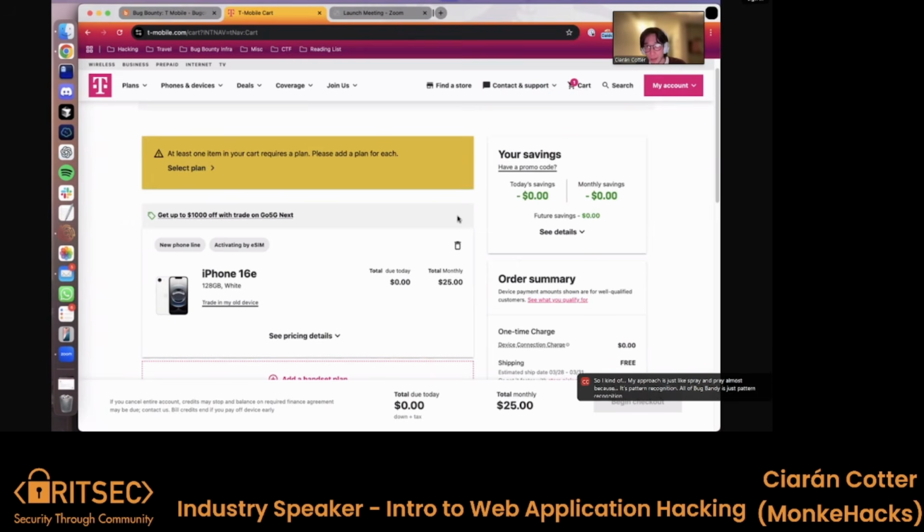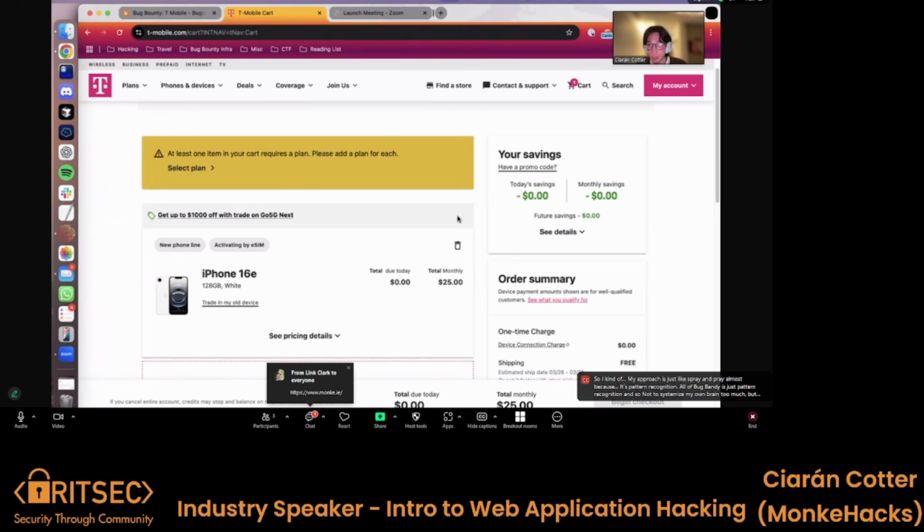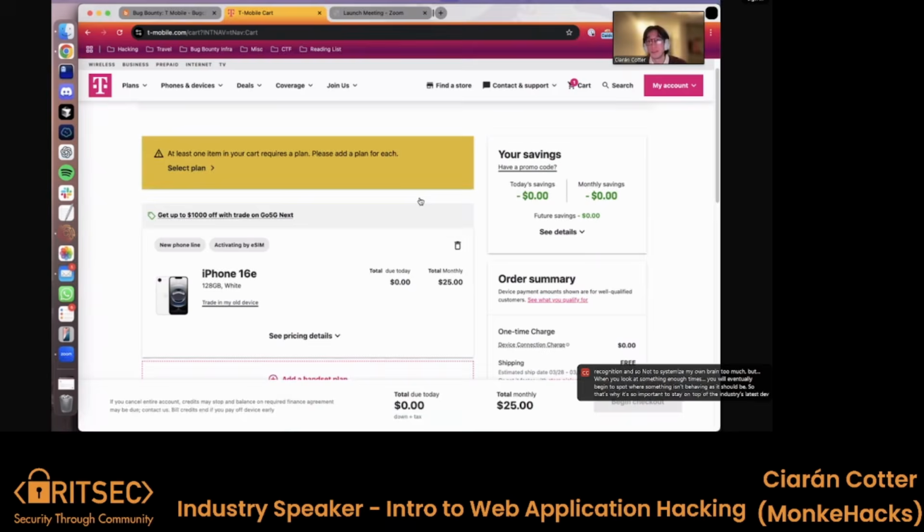And so, not to systemize my own brain too much, but when you look at something enough times, you will eventually begin to spot where something isn't behaving as it should be. So that's why it's so important to stay on top of the industry's latest developments, because that's all the more context for your own mind to spot differences.